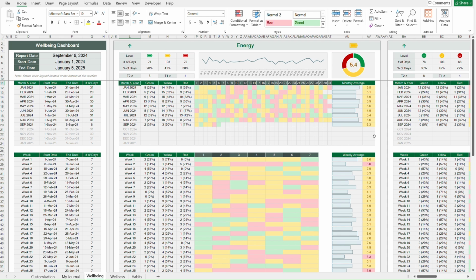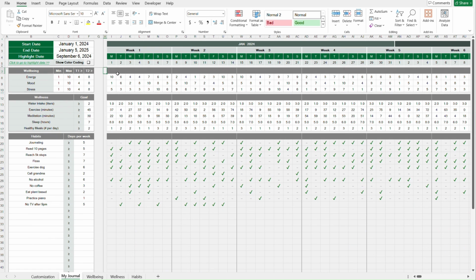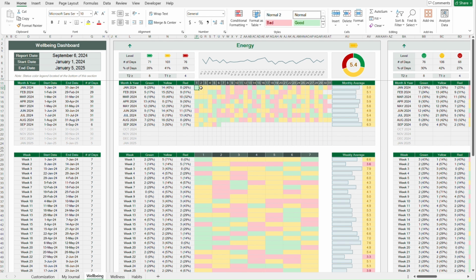Now, below this, I have the same view, but now broken down by month. I have the totals for each region, green, yellow, red, for each of the corresponding months. And then I have also one cell for each one of the days and months. These cells will have a colored background reflecting the region in which the energy level fell based on the value you assigned for each day of your journal. For example, if we go to my journal, January 1st had a 10, which is a green, so a green is displayed. The same thing applies for every single other cell.